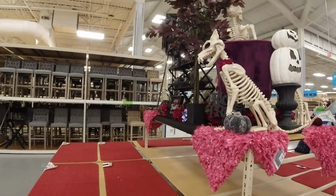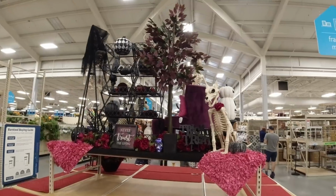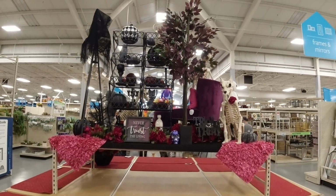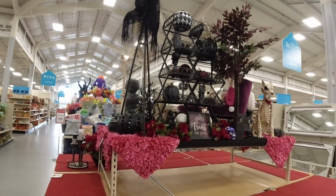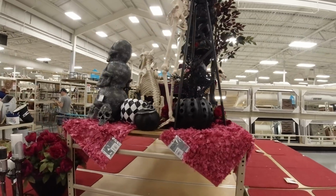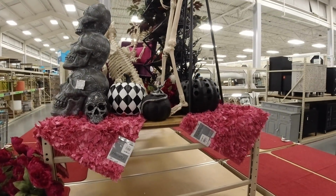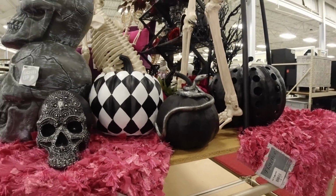I really like how they've done all these shades of red and dark red, and I guess it looks kind of pinkish right there. But they're really incorporating a lot of the dark red roses that we see there with those crushed velvet pumpkins that I love to hate, mixed with a lot of the blacks. Like, I love this black pumpkin with the snake on it.